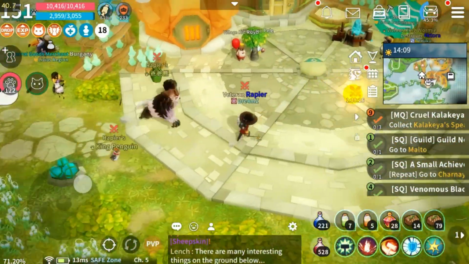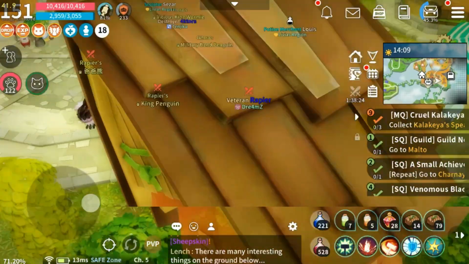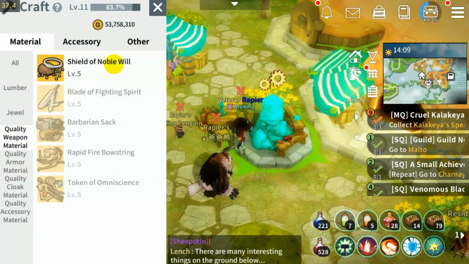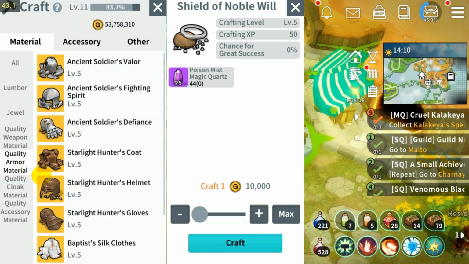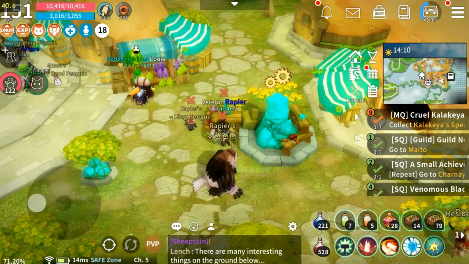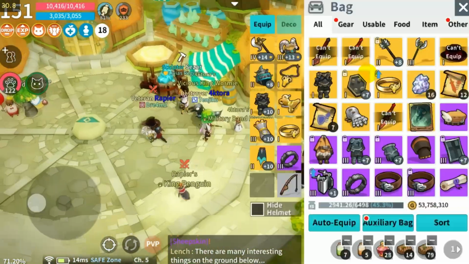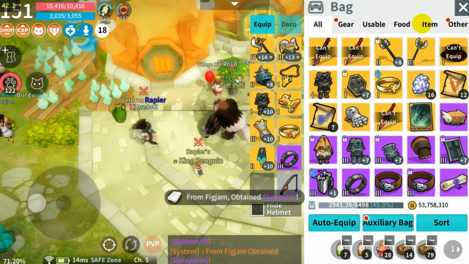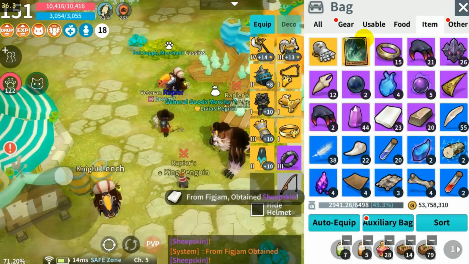Okay, over here. I can craft the shoe for 25, or I can craft this, which I need. Alright, I'll craft it, this poison mist. So I can get my tier 4 armor. I will change my tier 4 gear, for which I already got the glove. Okay, I'll show you the glove.